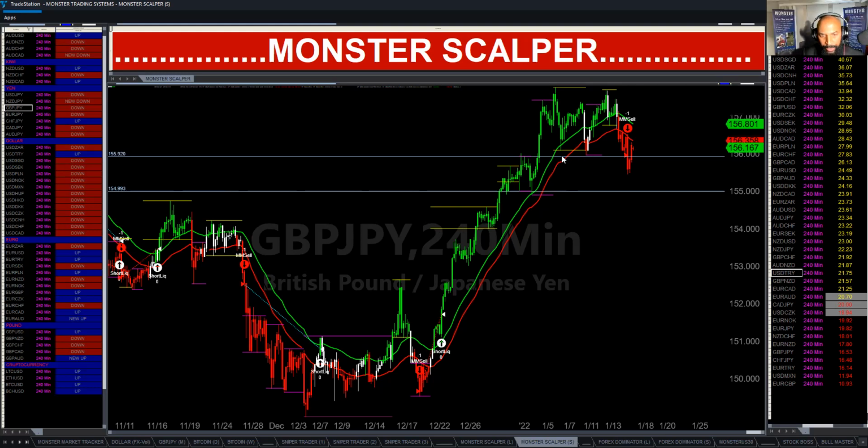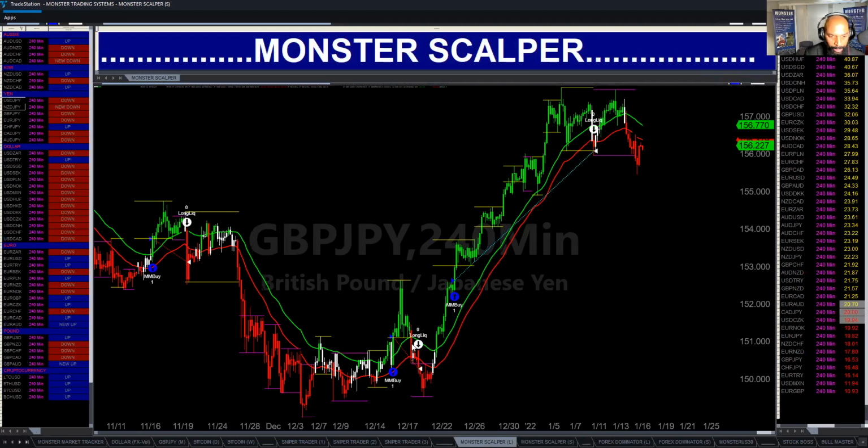So guys, yes, we need to always be aware of this: it doesn't happen all the time. Kind of like this trade right here, okay? But yes, always anticipate, even on the long side. So on the long side, let's take a look at pound yen on the long side. Let's see if we did it. So here's a good example here, okay?